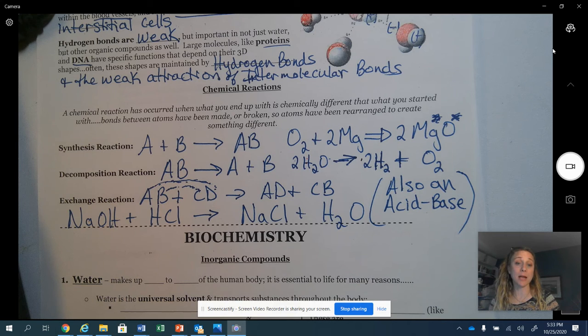We're going to wrap it up next time, talking about more of the biochemistry of inorganic compounds, and then we're going to go into organic compounds that are prevalent in your body and the chemistry that they create there. We're going to talk about acids, bases, and the other organic compounds: proteins, lipids, carbohydrates, and nucleic acids.